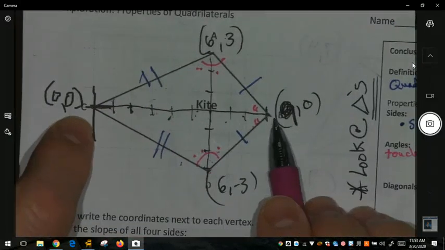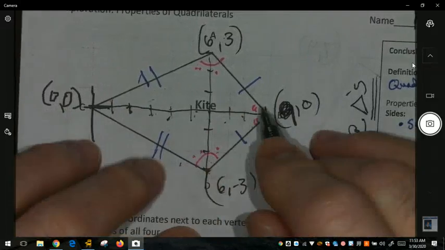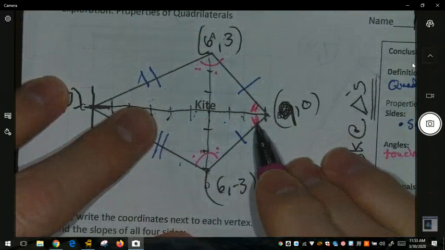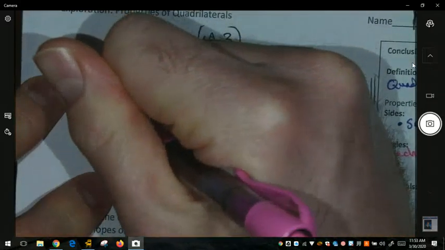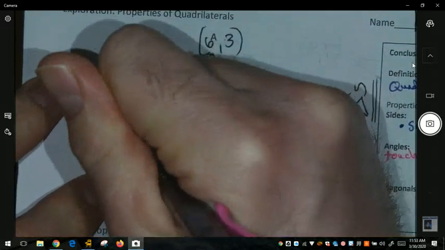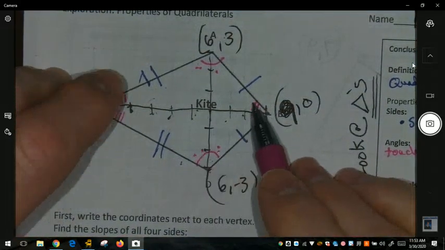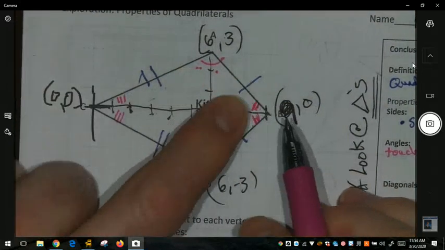But when I look at B and C, this one's definitely smaller than this one. But this angle right here is congruent to the angle. It's really been bisected by the diagonal. And this one, which notice I put 3 arc marks, this only has 2. This is 3. So this and this are not the same. You can even see that. This triangle and this triangle are not the same.